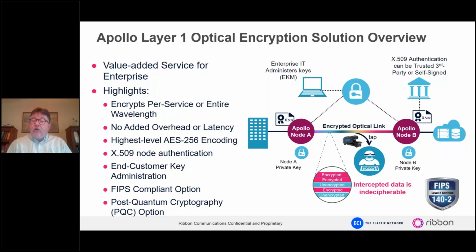This all happens at layer 1, so it's very low latency. There actually is no additional latency or overhead required for this. So it is the most efficient way to encrypt your traffic running across your network. So something to keep in mind. It is not something that you have to purchase right up front. The cards are hardware capable. The devices are hardware capable. So at some point in the future, if you decide that you need it or you have a customer that's asking for it, it's as simple as turning it on.